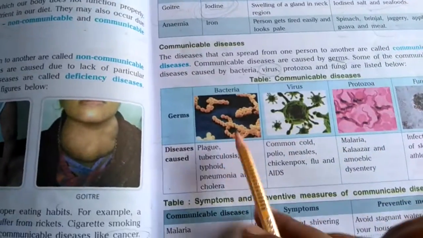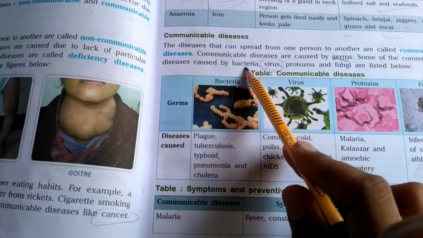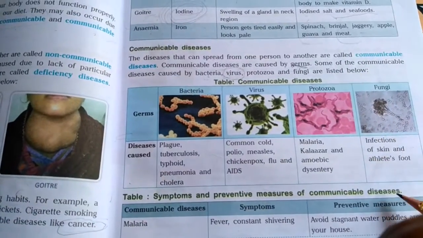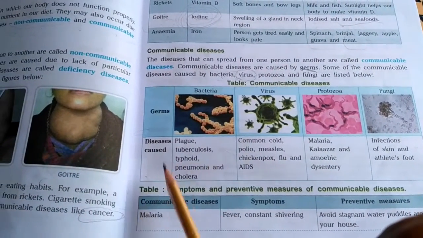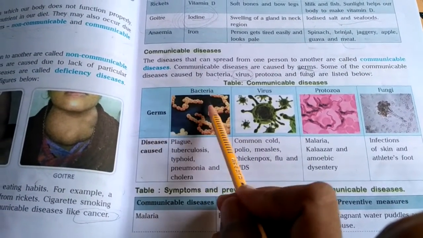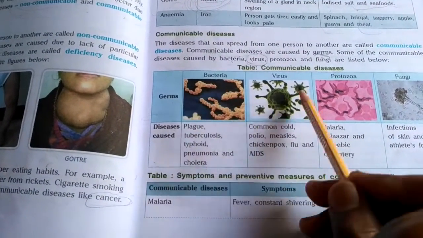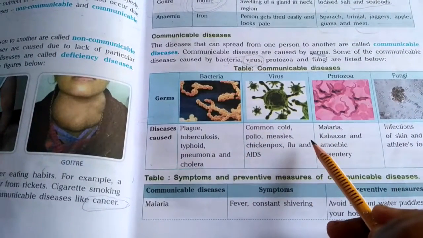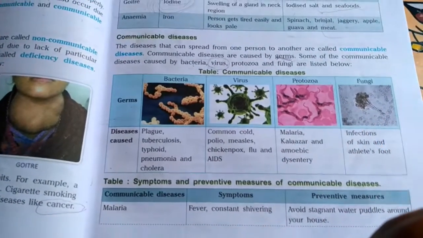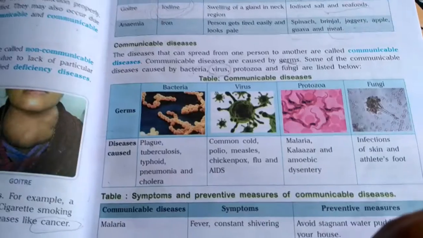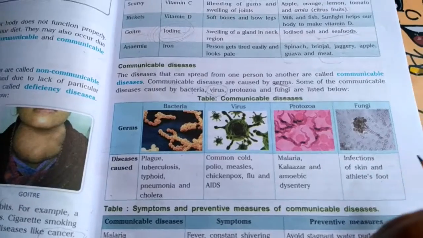Okay, so now we will see with the diagrams what kind of disease these particular germs may cause in our body. As you can see here, once again a table is being drawn, and the names of the germs along with their pictures are depicted, and the diseases caused by these particular germs are also being written over here. So this table is of communicable diseases. It is very important. You also need to draw these tabular diagrams along with whatever labeling is written over here.